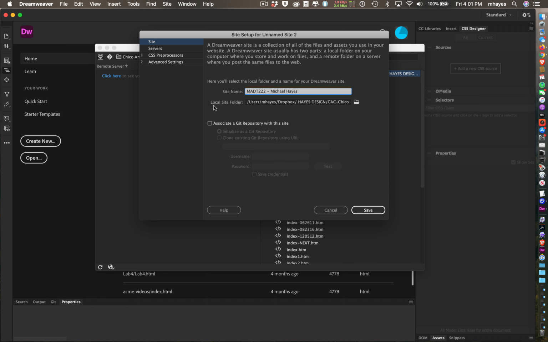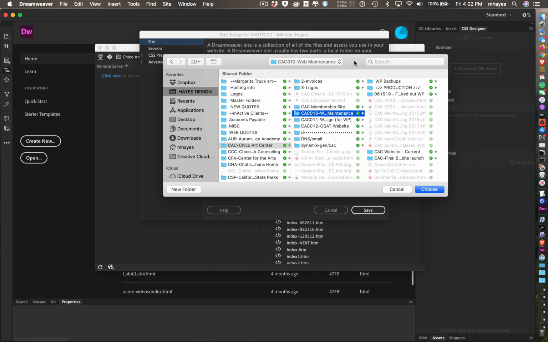Now look right below. It says local site folder, and it's got a strange path right here. Actually, this is from the one we were in a minute ago. I don't want to have to type this out, so look for the folder icon here at the end, and you can click on that folder and it'll let you select it. So I'm going to click on that folder. It's going to bring up a dialog box.